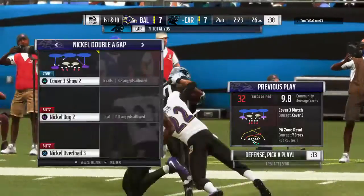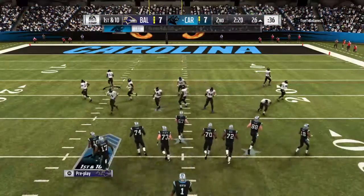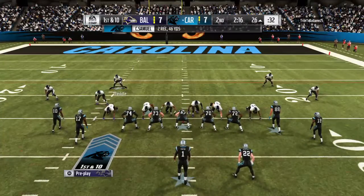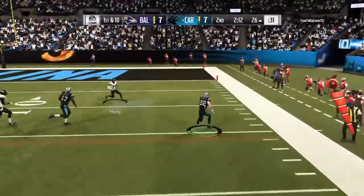We often, with Cam Newton, talk a lot about his legs. Don't forget about that arm. He can throw it on a rope. He can loft it. He's got the touch that's been developed throughout his career. But the big part about just watching him throw it, it seems almost effortless. He'll drop it off to McCaffrey.